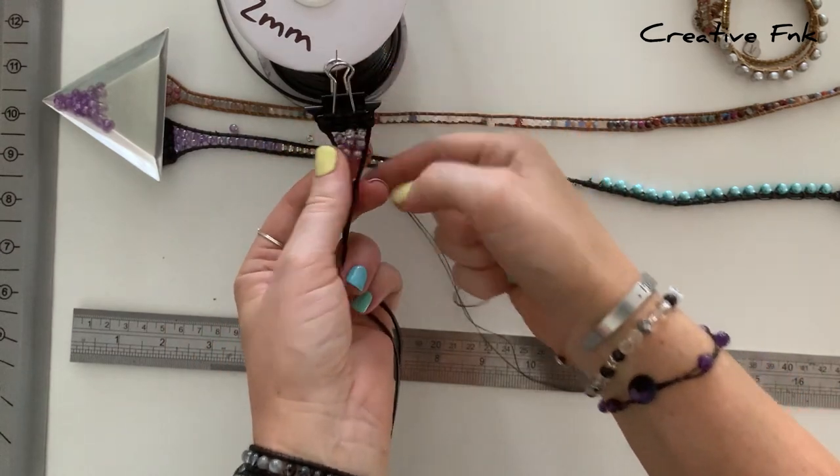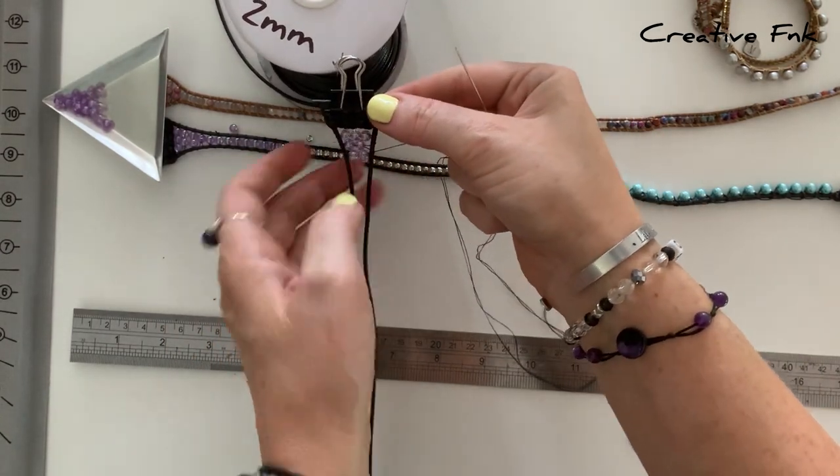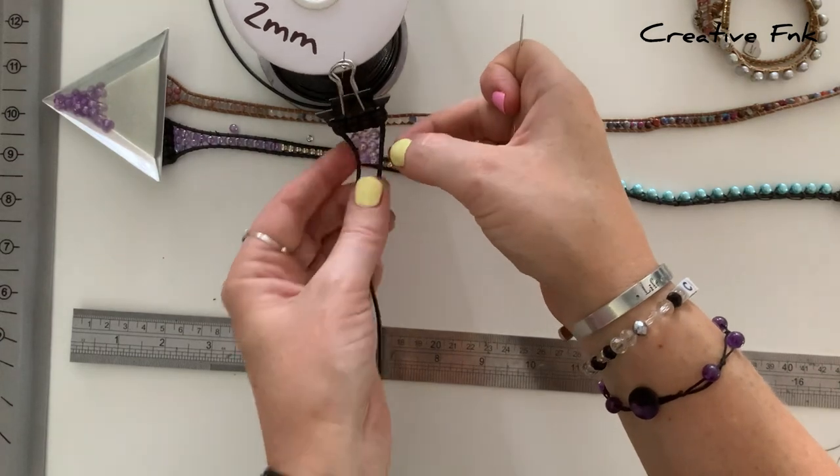So I've got 3, 2, 2, and now I'm going to place one bead on this next layer. Then from now on, we can just do the whole rest of the strap with one bead in between each thread.